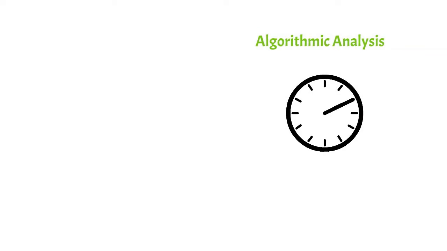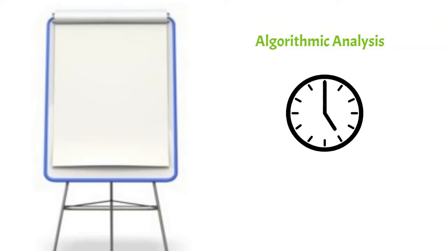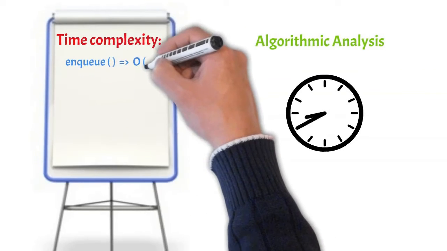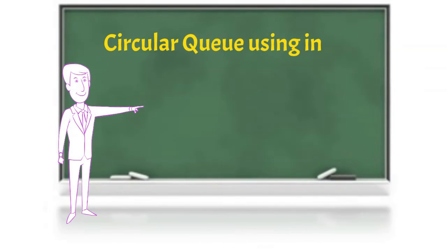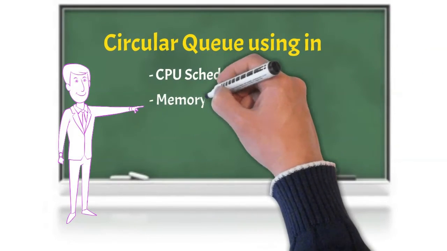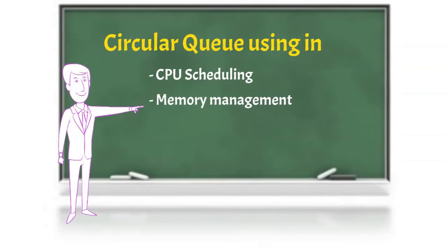It is really important to do the analysis of the operations on data structure. When you say algorithmic analysis, by default it means runtime analysis. For the array-based implementation discussed previously, we have order of 1 for both operations, and for the space it is order of n. Circular queue is a prominent data structure used extensively in internals of OS, like CPU scheduling and memory management. Many areas in the Linux kernel use it extensively.